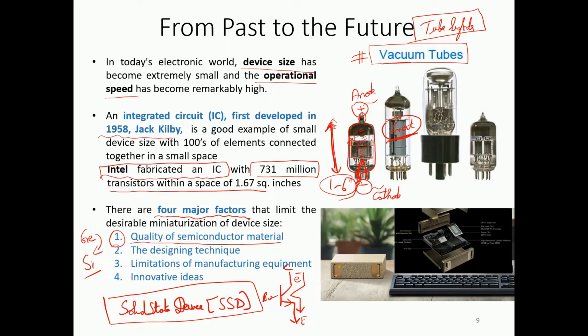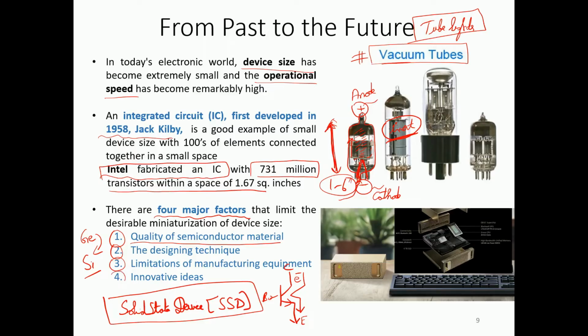The second was the design technique, that is, how we can shape these elements. This was the limitation. And the third was the manufacturing equipment. Obviously, if you want to reduce the size or the thickness of material, you need nanofabrication. In those days, in the 1950s and 1960s, nanofabrication was not possible. Nowadays we have this facility and we have those gadgets in smaller sizes.